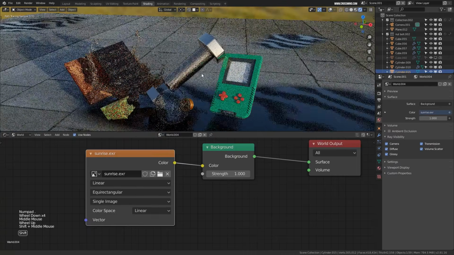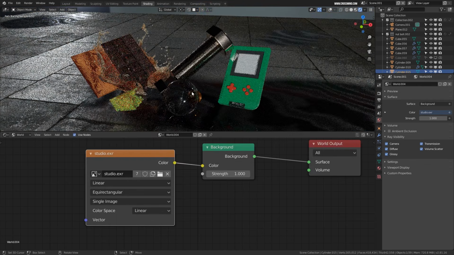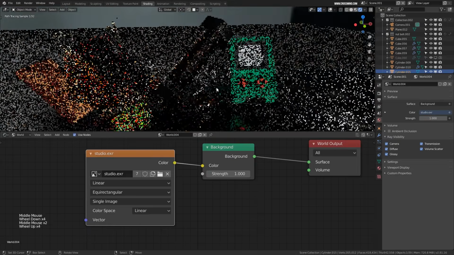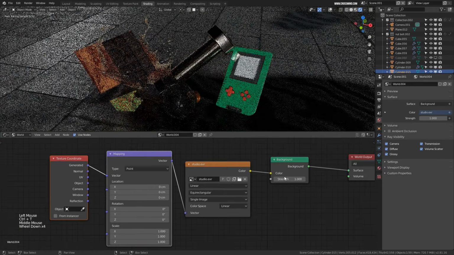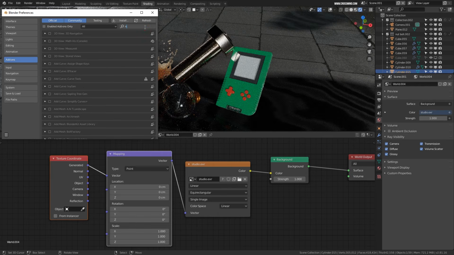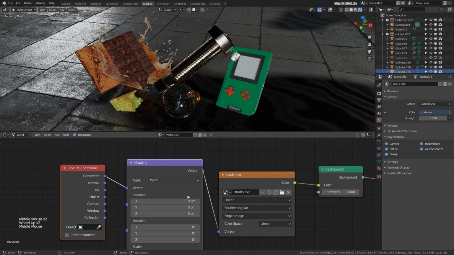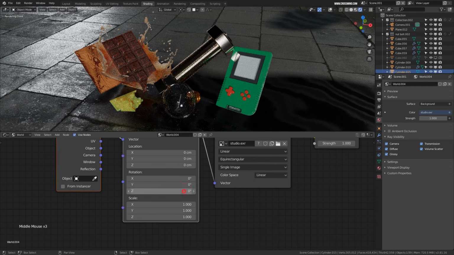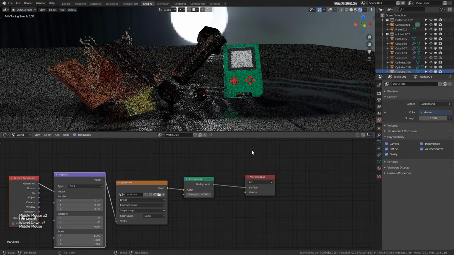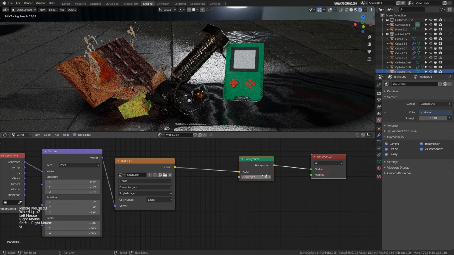You can also use HDR for studio setups. Let's say I open this studio.exr, then you'll see I have a studio kind of setup in the environment. If you press Ctrl T, because our Node Wrangler is enabled from the add-ons, this will bring up these mapping nodes, and you can rotate your HDR and align it where you want it to be. You can also combine multiple HDRs just like how we combine shaders.